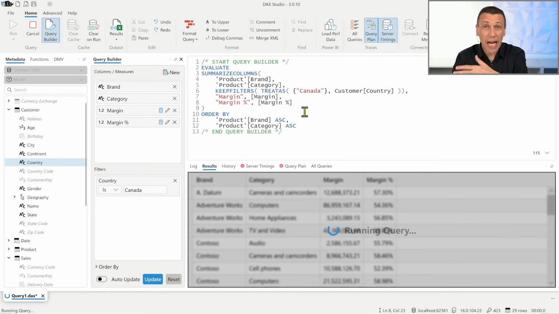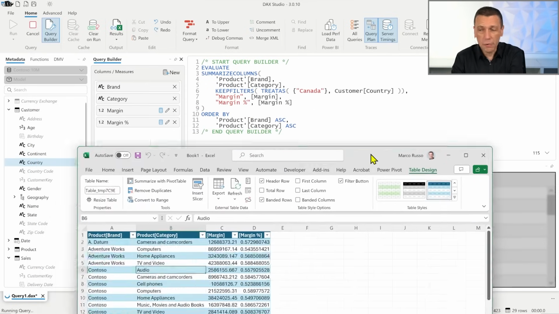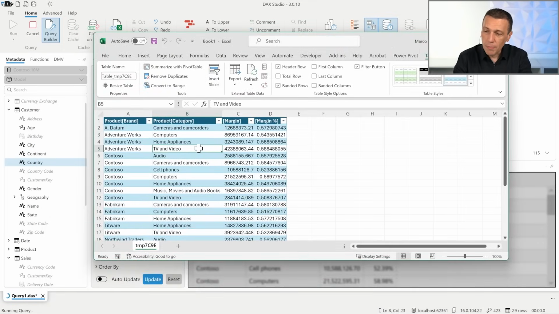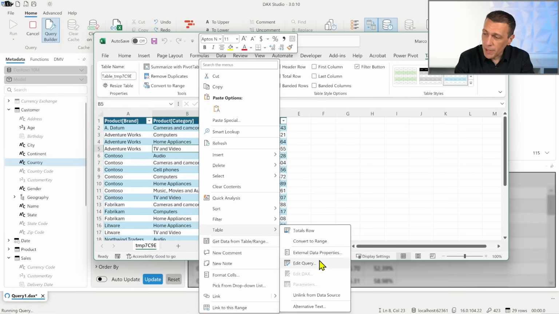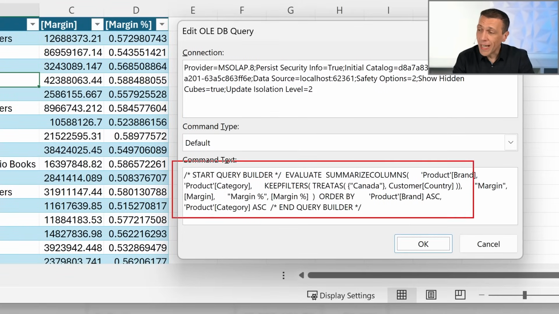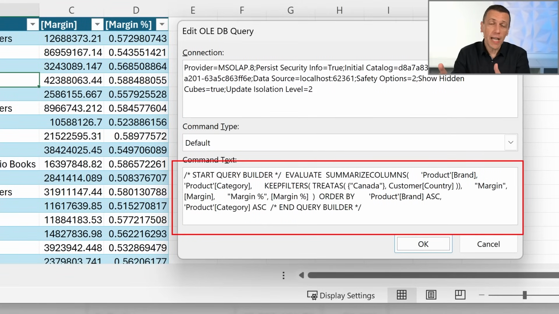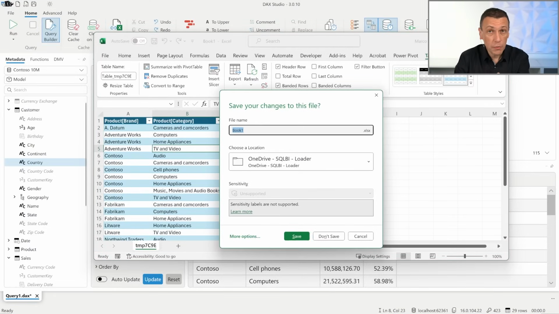So I run the entire query using the linked table, and what I get, I move from the other screen, is this result, the same result that we have seen before, but now it is pasted directly into a table in Excel, a table that has the query embedded here, which means that once we open this file again, we just refresh the file, or we click open or refresh, and this is updated automatically. So this is something that when you need to export data in Excel, could be very, very useful.